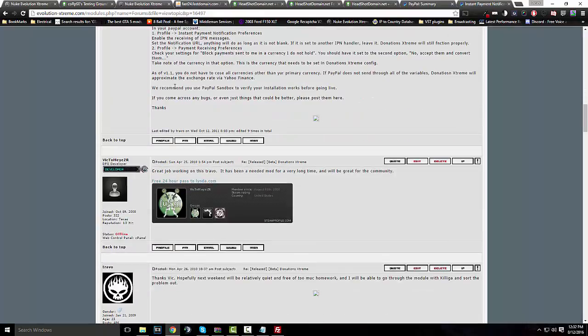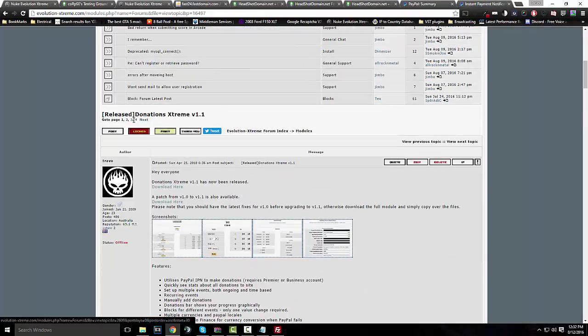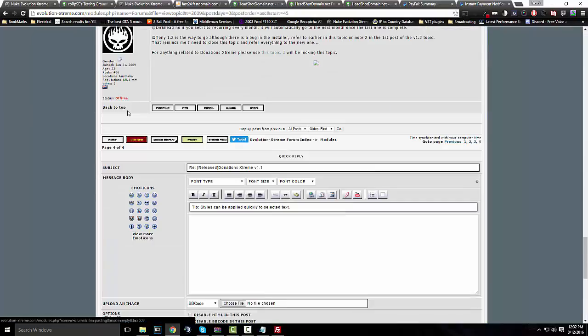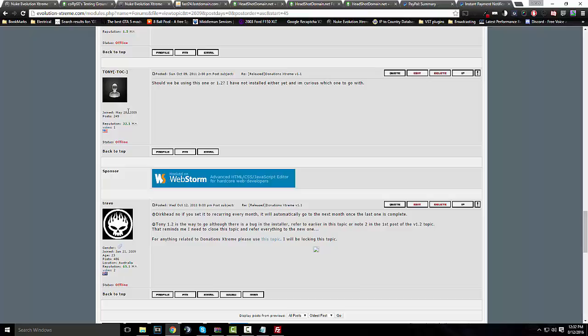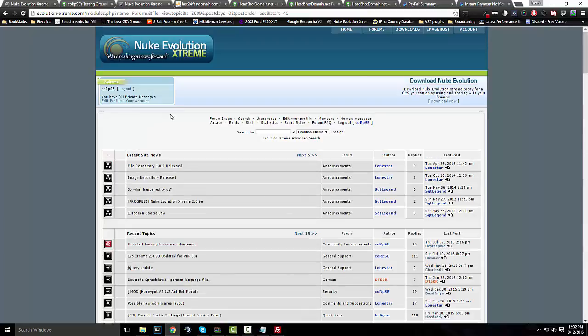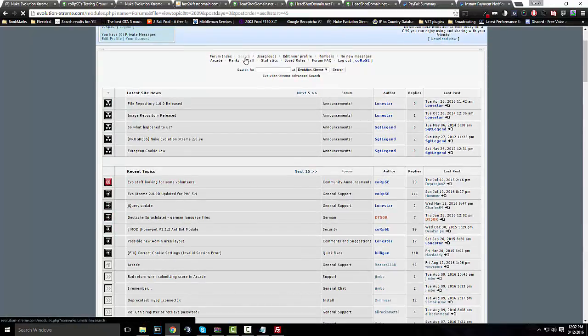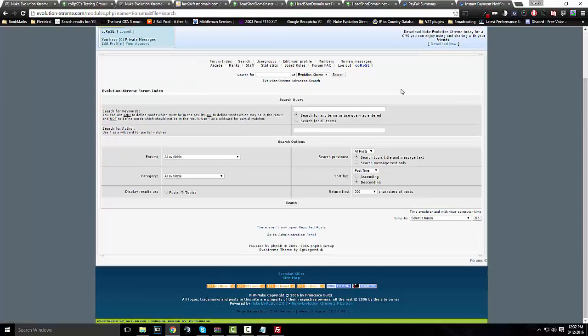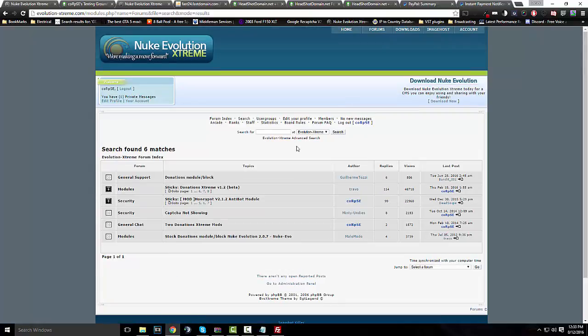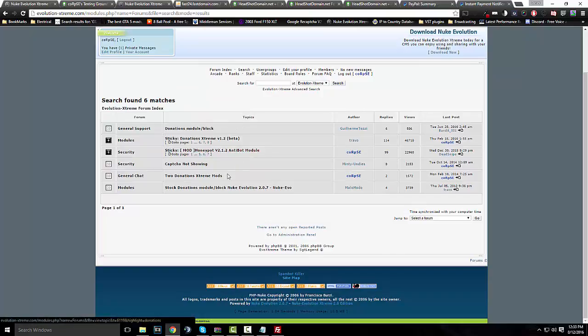Well, to get these mods, let me see if I posted a link. And nope, it's not in this one. So let's just do search, donations, and then we're going to type in my name, Corpse. And here it is, 2 donations, Xtreme mods.